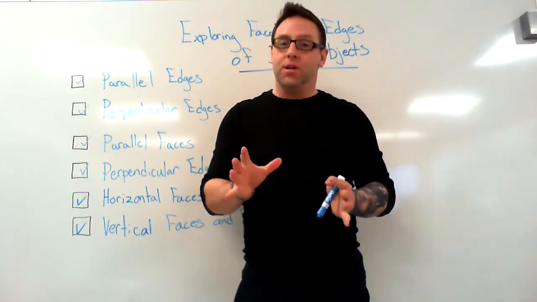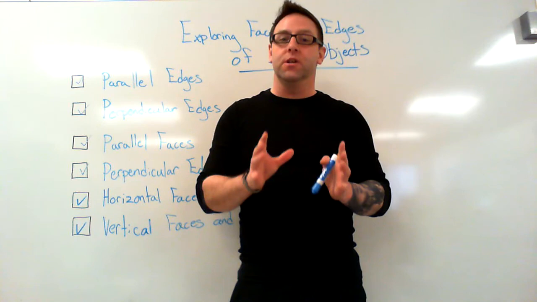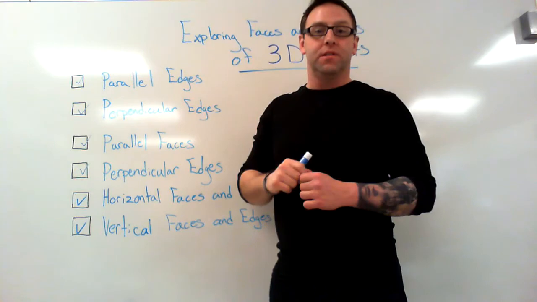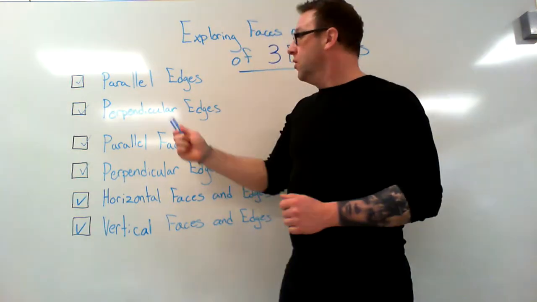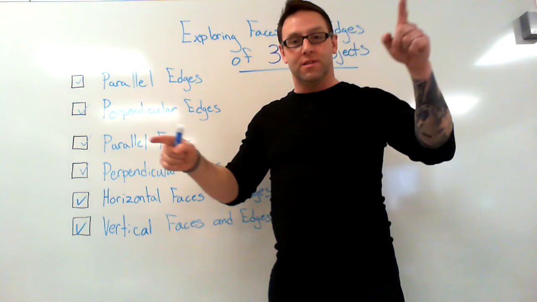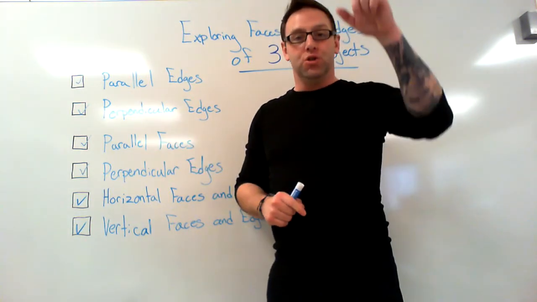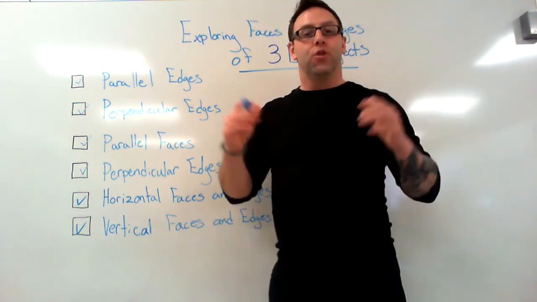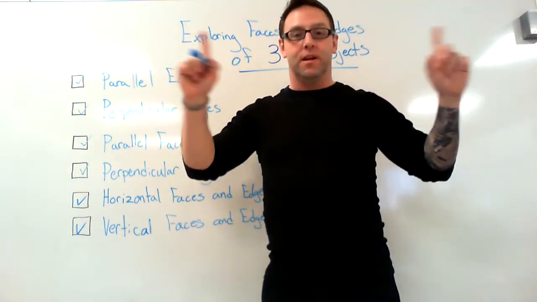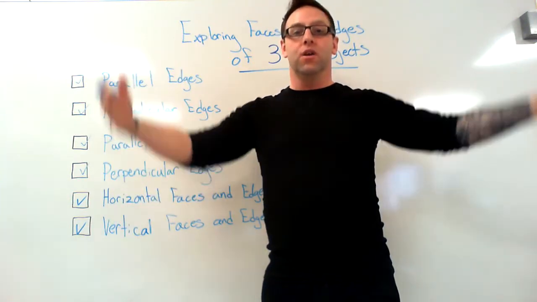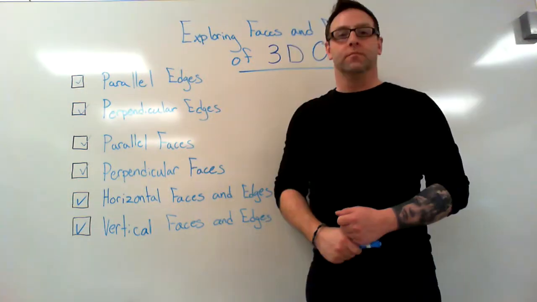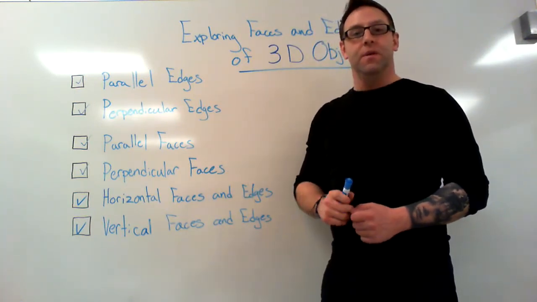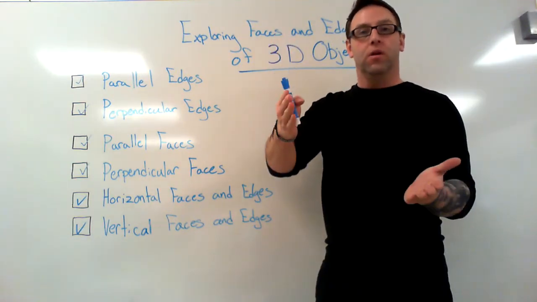Today we talked about the faces and edges of different 3D objects. We talked about parallel edges. Those are the ones that run opposite each other, always the same distance apart. We talked about perpendicular edges. Those are the ones that meet at a right angle, usually corners of a rectangle or square. Parallel faces. Those are opposite faces, just like the opposite sides or opposite walls in your house. They go up straight, always the same distance apart. We talked about perpendicular faces. Those are the faces that meet like your floor and a wall, or two walls at a corner.